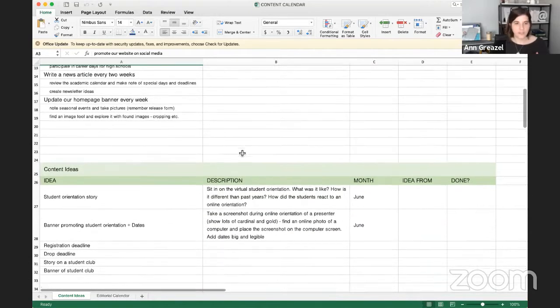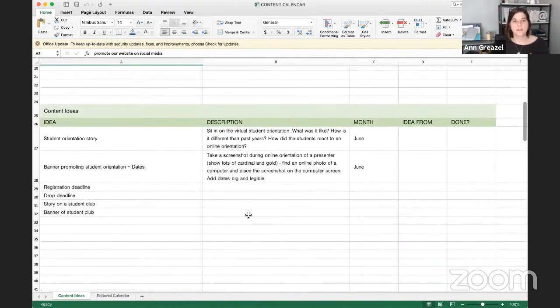So next, you're going to want to create some content ideas. So what are the ideas for your content? And this is really a brainstorm section. So this is a place where you and people from your team can go in and brainstorm. So you could share this. Perhaps you want to upload it in Cybox or something and use this in that way. But essentially, it's a place where you can just get your ideas on paper.